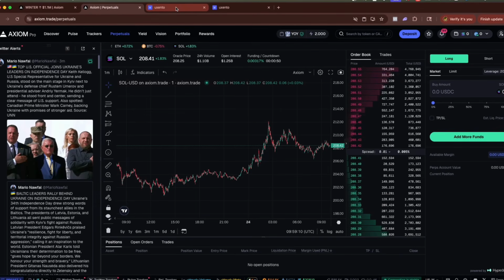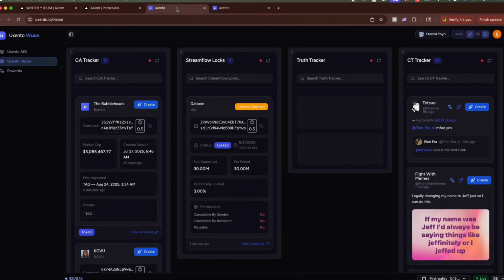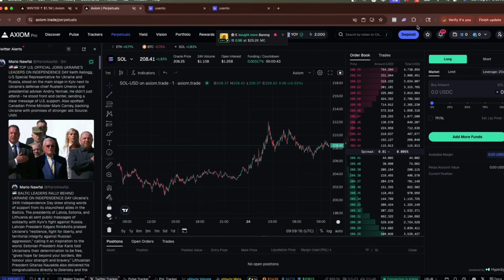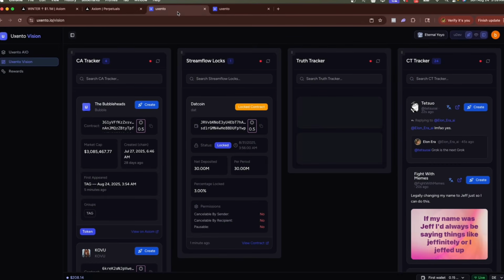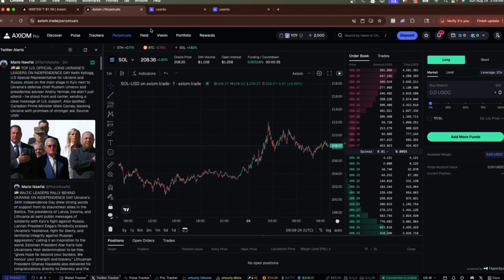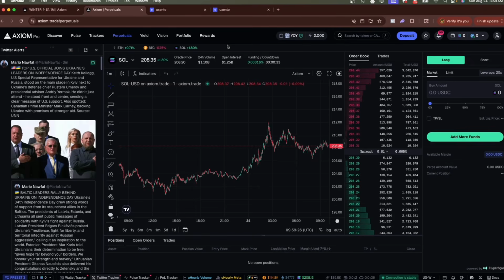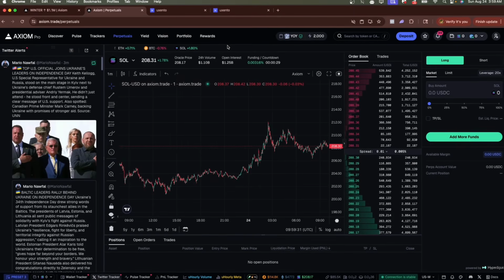And when you pair all these different tools together, right? Whether you're a dev, you're using Uxento with the extension, I showed you how to download it, or you're using it as just Uxento Vision. You don't even have to be a dev to use the dev option, right? It's so easy. If you're a trader and you're like, oh, they messed up this coin, it takes 2 seconds to vamp the token.